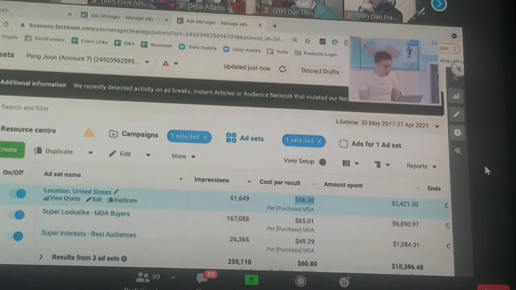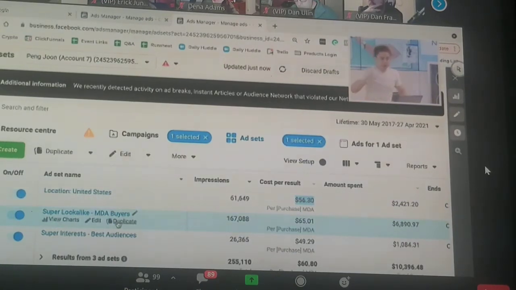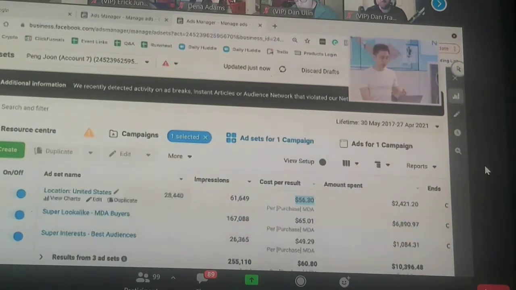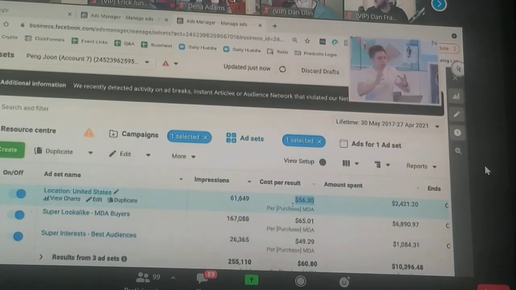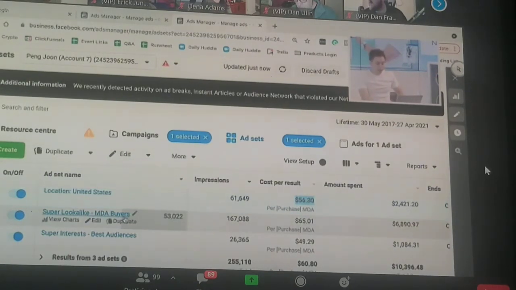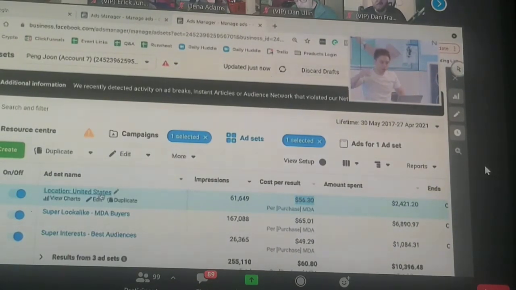Because this is initially leading the campaign, this tells Facebook a specific pattern. Oh, wait a second, these are people that look like buyers. So let's spend money on this campaign over here first. But once this starts to fatigue and saturate out, what Facebook will do is start finding out, well, who else is out there? And because you have a very loose targeting in the same campaign, this tells Facebook you have the power to go out there and find anybody that's living in the US.